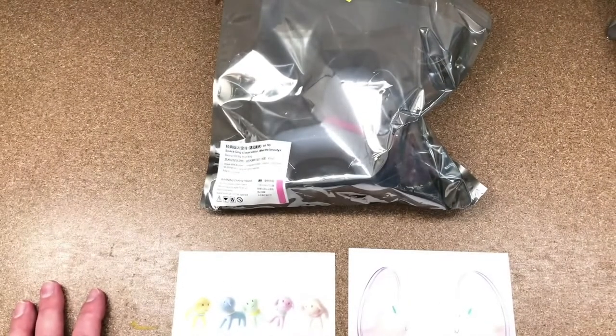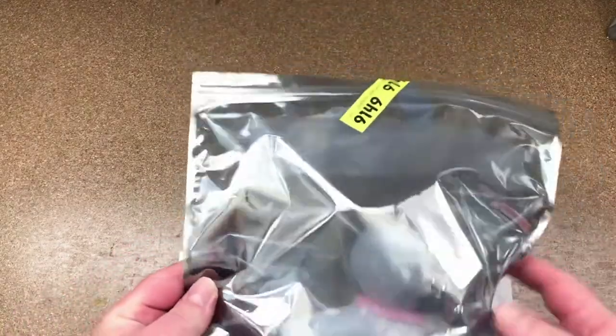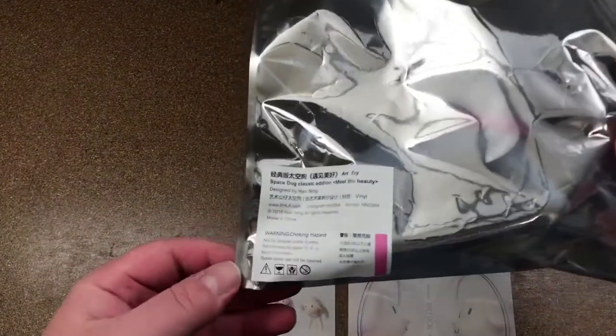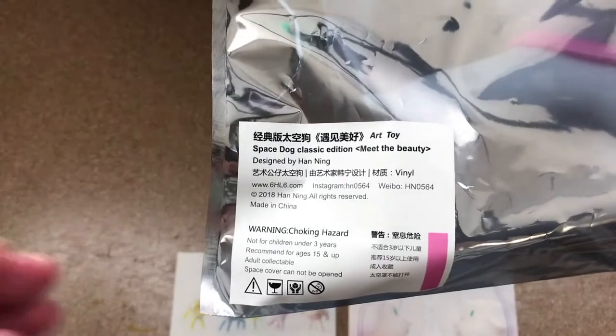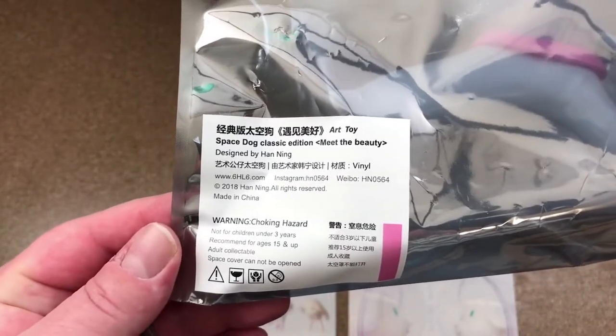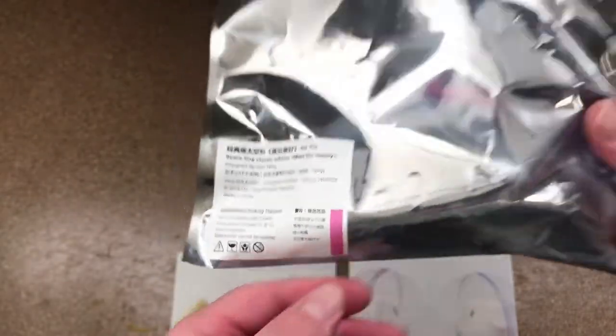One thing that is very striking about this, right from the get-go, is the packaging. Kind of like these electronic-proof bags with a tag. You can see right here, Space Dog Classic Edition, with all the info and a little color, right?